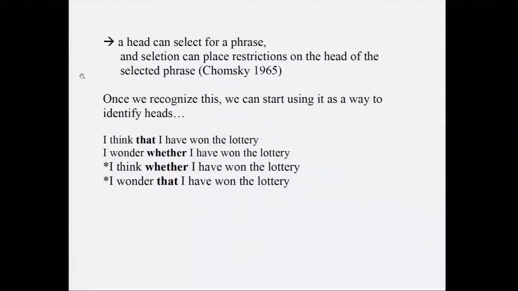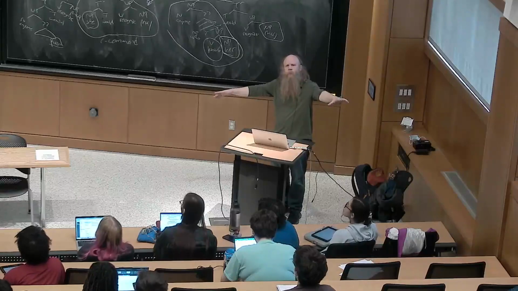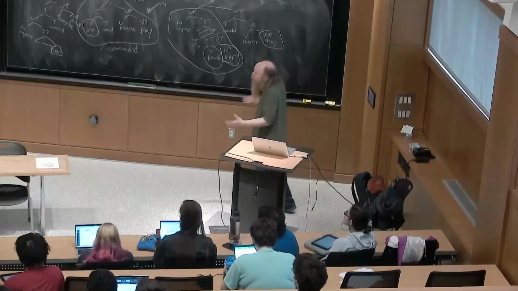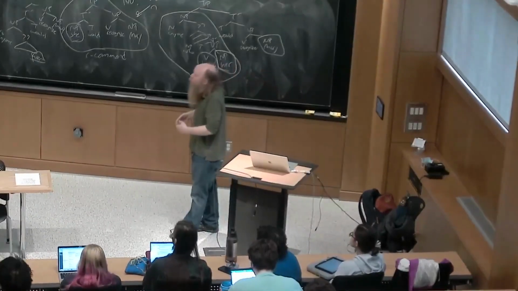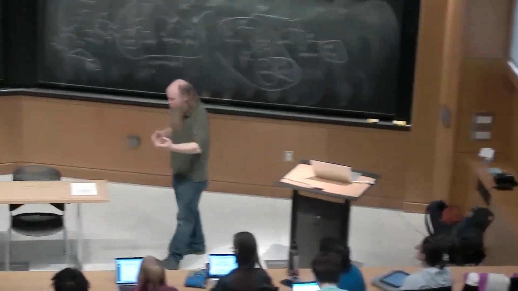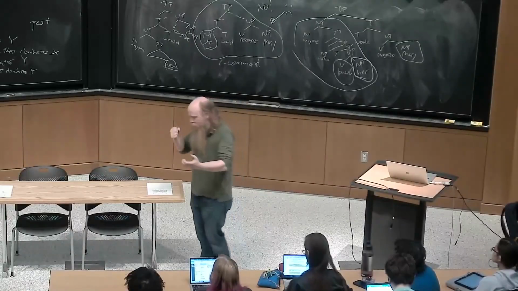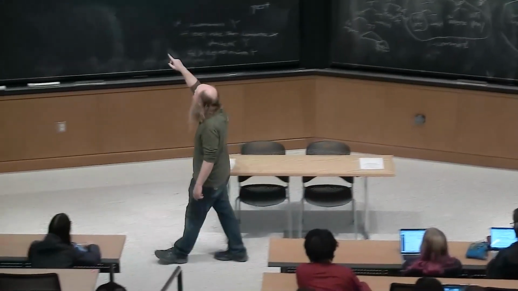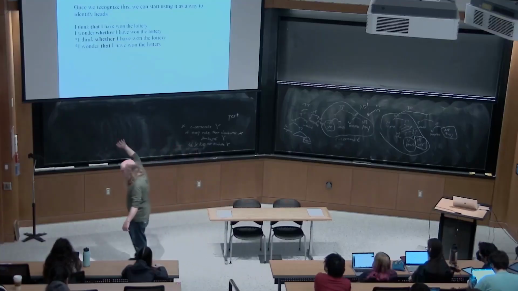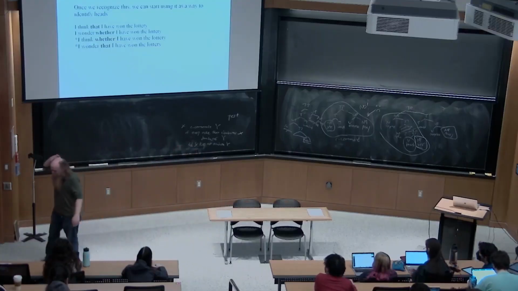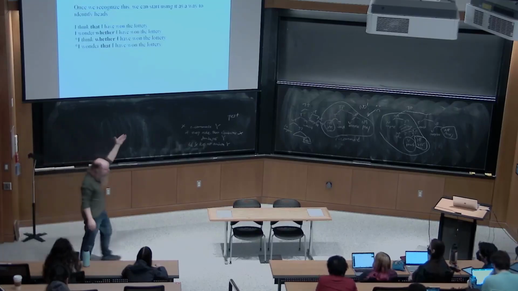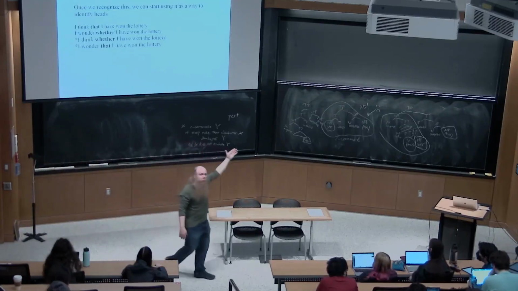Do people agree? Don't let me run roughshod over your English judgments, but I think this is true. Okay, so here's another place where there's this relationship of pickiness. We know that if you have depend, you must have a prepositional phrase, and the head of the prepositional phrase must be on. Here we seem to be seeing that with think, there can be a clause after it, and then there's a particular word that starts that clause, which must be that and cannot be whether.